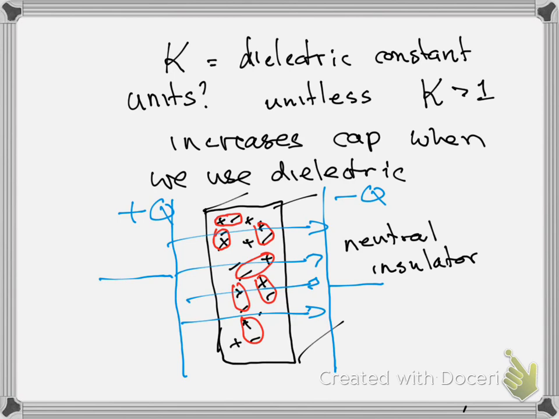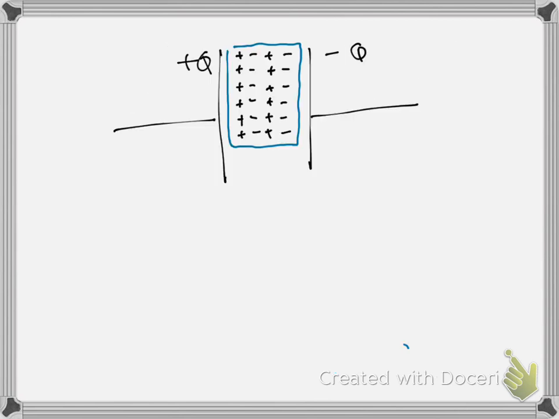And so what's going to happen to those dipoles? Sure, they're not going to move like they're in a conductor, but they're going to shift, and the dipoles are going to tend to line up in the field. I've shown this schematically here. Sure, they're not going to line up this neatly because it's not a conductor, and they're not going to move as easily, but they are going to shift a little bit, and line up sort of like this when you put them in an electric field. The bigger the external electric field, the bigger the voltage across the capacitor, the more they are going to line up.